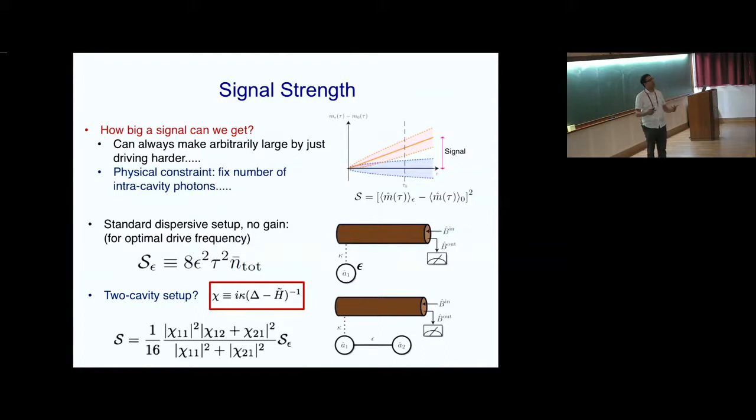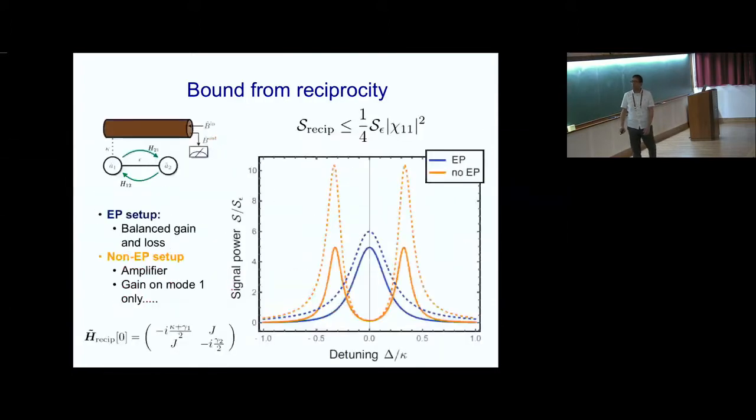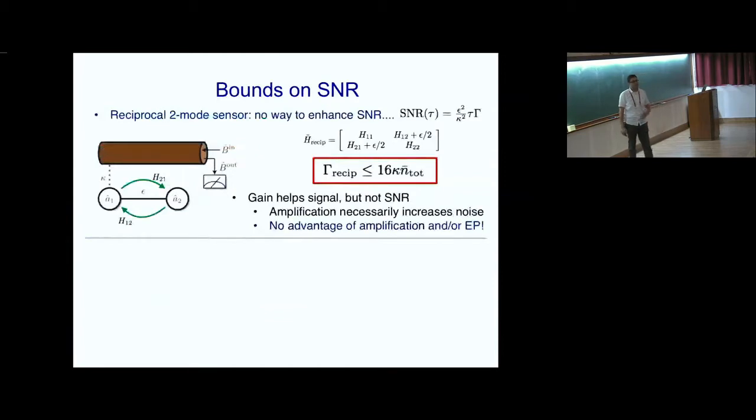So what do you care about? You care about the response of your system. The response of your system is controlled by a Green's function, which is just a linear system. That Green's function is the inverse of the Hamiltonian, more or less. That knows about its eigenvalues and its eigenvectors. So simply focusing on what the mode eigenvalues do doesn't tell you the full story, right? I also need to know what, if you want, the left and right eigenvectors are doing. So look, maybe it would have worked, maybe it didn't work. You do an honest calculation, and you see that the crucial thing is either having gain or having non-reciprocity. So it's more than just the eigenvalues that matter for this style of measurement.